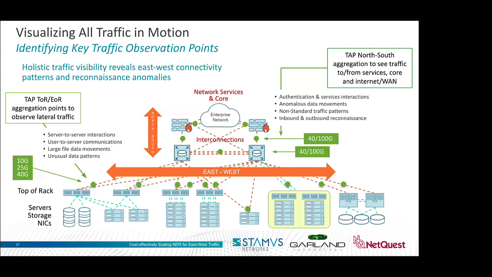As we look at those types of links, we're typically looking at 40 gig, 100 gig. Again, everyone's network is going to be different size. You could be at different stages of transition in your network speeds, but typically you've got 40 gig, 100 gig. And so you need an infrastructure that's going to be able to give you the range of access to these interface speeds. Garland provides that and gives you the normalization of connecting everything from 1 gig to 100 gig and beyond, and being able to bring that traffic up into the analytics layer.